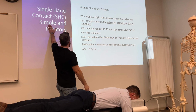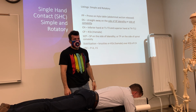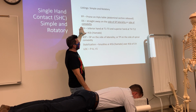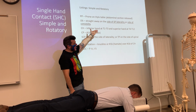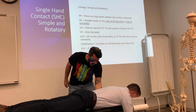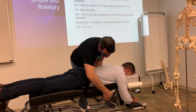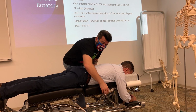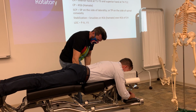So single hand contact, all right, we have simple and we have rotary, that we need to do here. Now with this one here, prone on the high-low table, it says here abdominal section release. So if you are doing that, you can literally release down here. There's actually a little hook on either side, mostly, this little hook here. What you can do is pull it out or in to unlock it, and this will drop in.